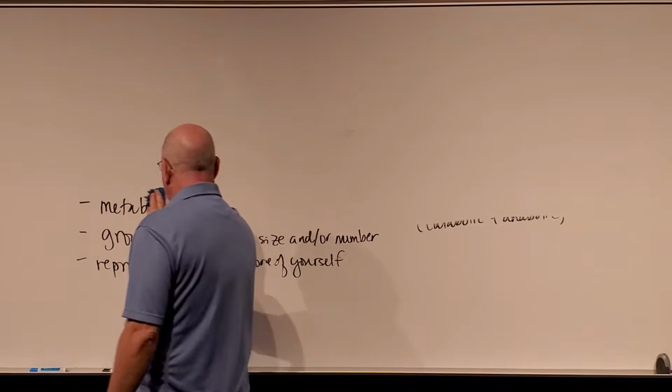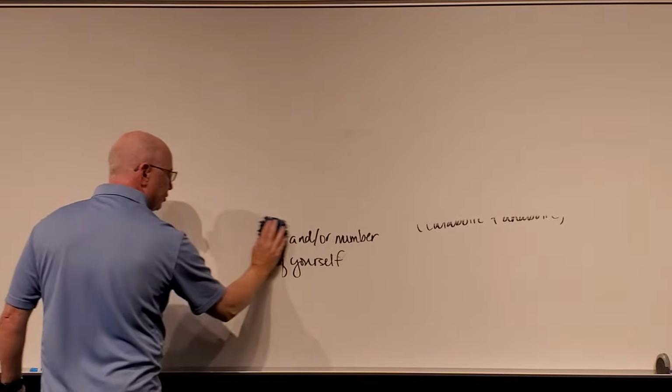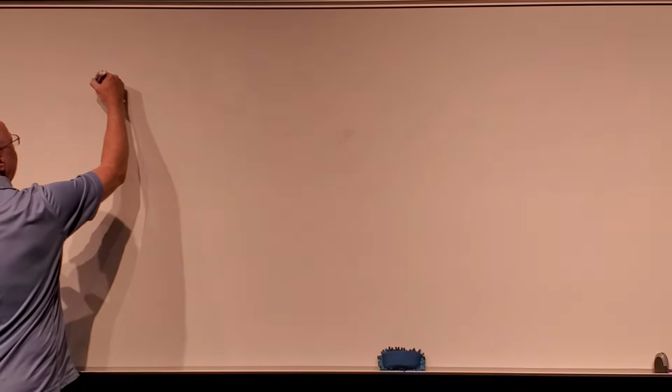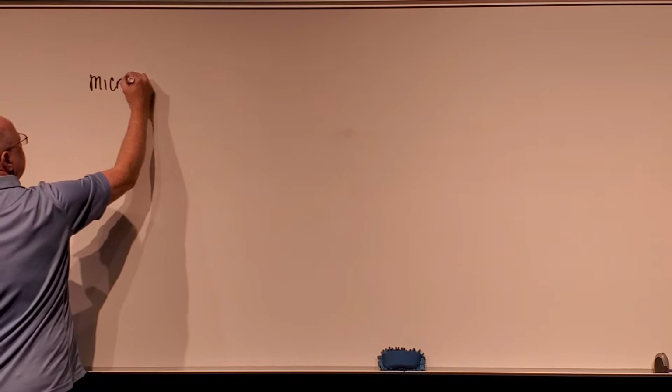We were able to define some of the characteristics that determine if something's alive, and all living organisms exhibit some of these characteristics or some combination of them. But a few of the other terms that we need to discuss. Now that we understand what life is and that we're studying life, what is microbiology?